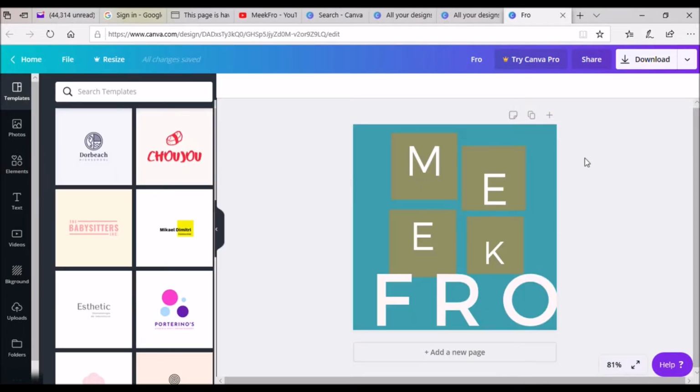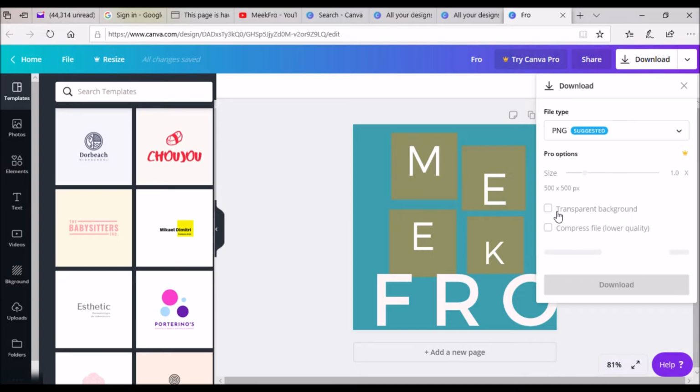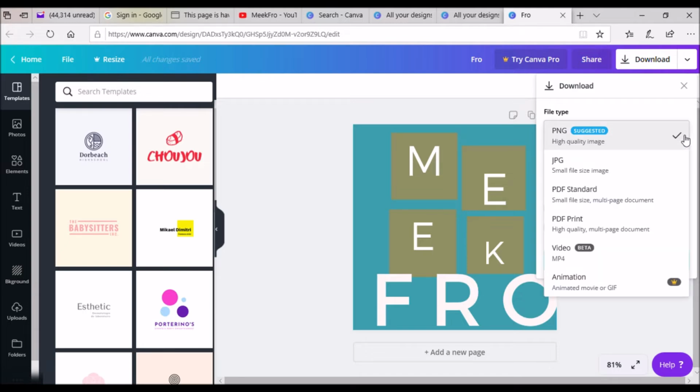So this is the actual one that I made for my brand here. Don't bother with the background, because the background will not be important, because we will be saving this as a transparent logo. Since I'm on my computer here and I am not a Canva Pro account, I'm just a regular free Canva account, it will not allow you to save as transparency. As you can see on your computer, it will not. So just showing you guys here that that option is not available. But I'm going to show you guys exactly how to get around that.